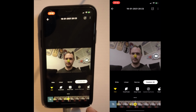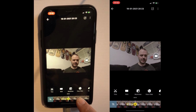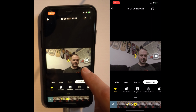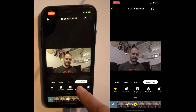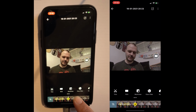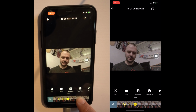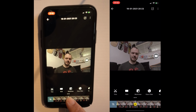keyframe. Let's go along the timeline a bit further. There we go, we kind of blurred and whizzed out of frame a bit there. So again, let's create a keyframe, drag myself over to the white cross, update keyframe. There we go, let's go for another one perhaps, let's keep going. Yep, that's another point where it's gone right out. So is that the extremity of there? Yeah, I think it is.